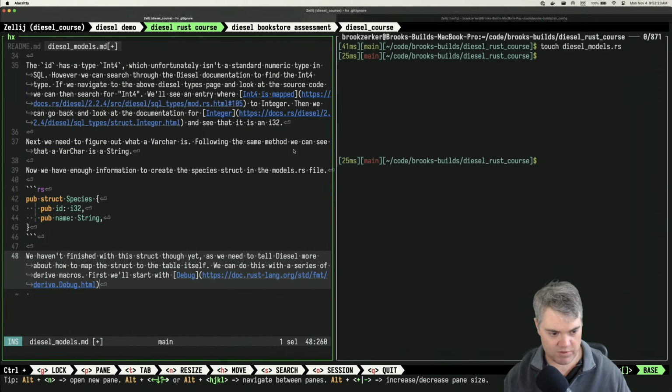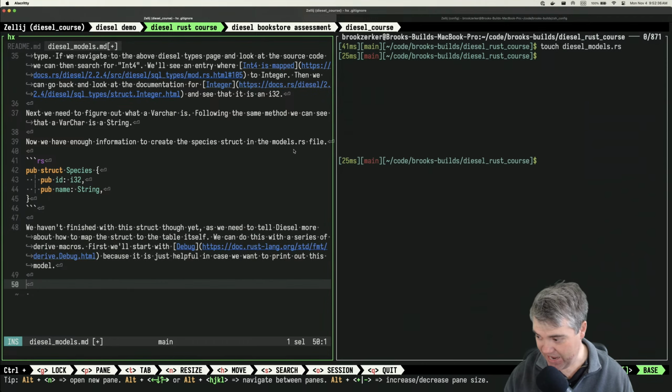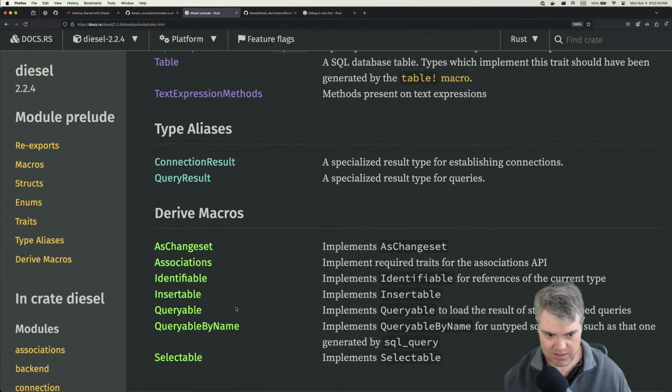First, we'll start with debug, because it is just helpful in case we want to print out this model. But then after that, we have some.